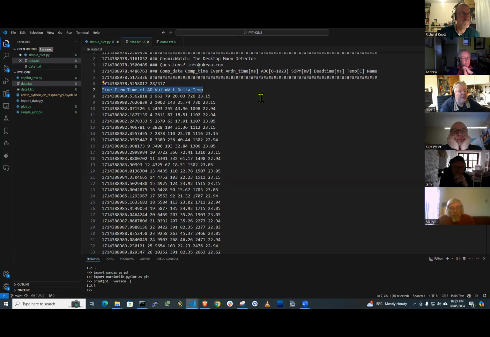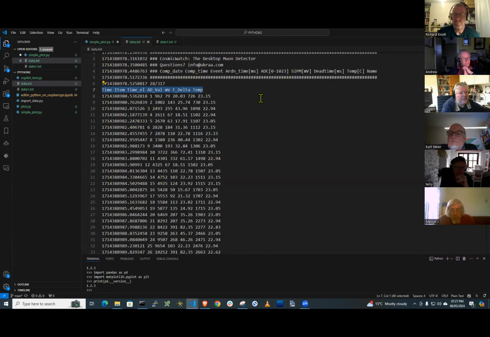Now, what I've done, I've done this just to make life a little bit easier this evening for the purpose of what we're learning. I've manually added a line of stuff in there at line 7, which are the titles of these columns of data. This is pretty similar to the way that Dave has done it on his version. I didn't want to go into the way that he did that because it's a little bit more complicated than what we've learned already. But it's relatively easy to write a line of code like that into your file. I just wanted to move forward onto the processing. So what I suggest we do is that we type that in manually.